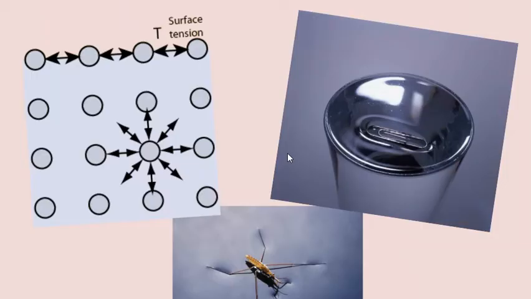Okay, so cohesion is also going to cause something called surface tension. So on the surface of water, those water molecules are going to be cohesive to one another, and so they're going to have a little force that's going to keep things from entering that water if they're of a certain mass. So you can see here this paper clip is floating on water. This insect is walking on the surface of water because the force of their legs does not break the force of that surface tension.